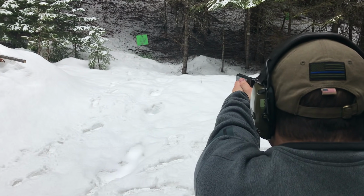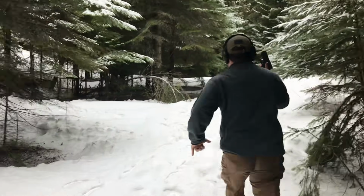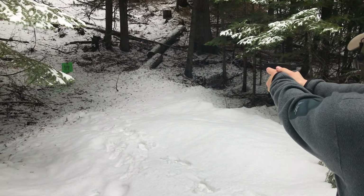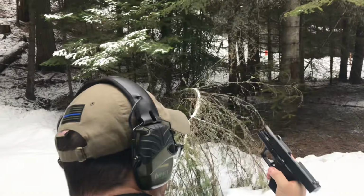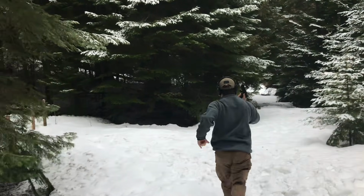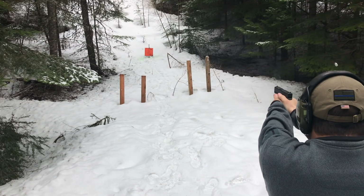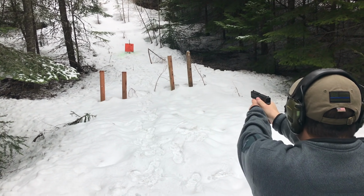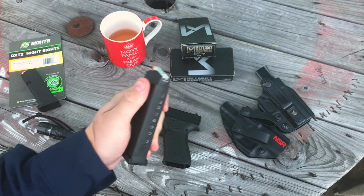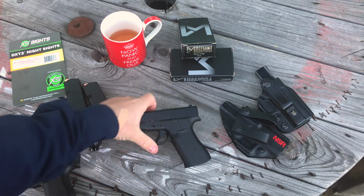And when you do practical shooting, running and shooting, you realize that this is basically 2 engagements. You know, you get a hit, a miss, a hit, a miss, and basically now you're having to reload the gun. 10 rounds is better than 6 rounds. It's 4 rounds better than 6 rounds, and it gives me, in terms of the way I think, about 3 or 4 engagements, you know, hits or misses in there. So I'm able to engage 3, maybe 4 targets with the 10-round mags. So I really like the Glock 43X.